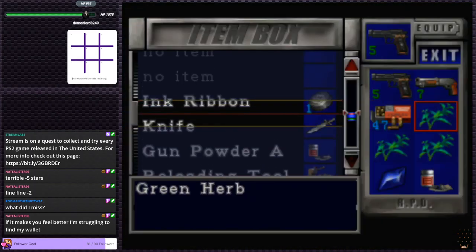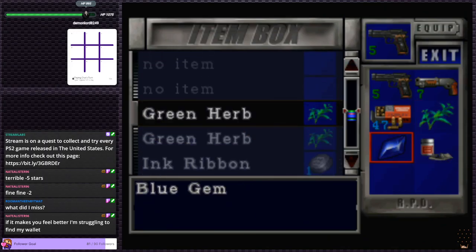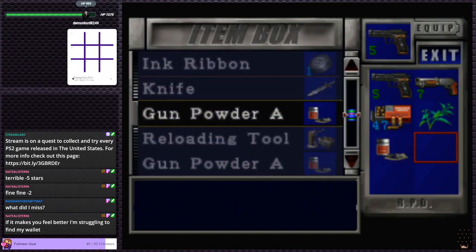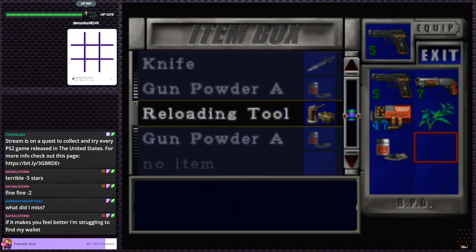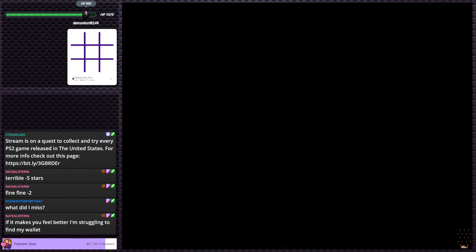Let's see. We will put back you and you. We'll keep one because we're going to grab a red to mix with it. And we'll grab the reloading tool to make more ammo. And then grab the red herb. Okay.